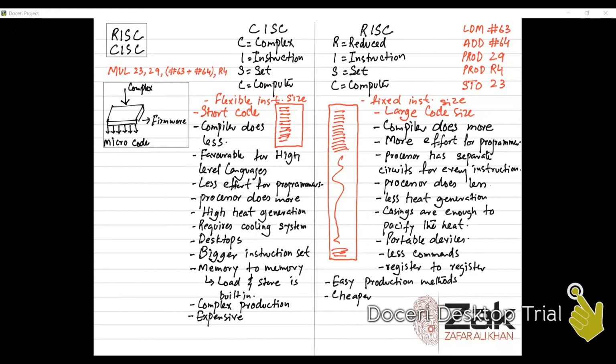So having a separate circuit for every instruction actually will put a compulsion, because we cannot have an unlimited number of instructions, because the size is restricted to the size of the processor. Do you understand that if there is one circuit with one instruction, we can only have as many circuits as we can fit into the size of that processor? More circuits cannot fit, whereas in CISC there is no such limitation. The control unit is doing it, so you may have any number of instructions.